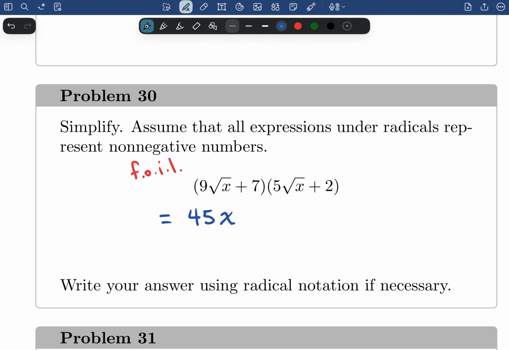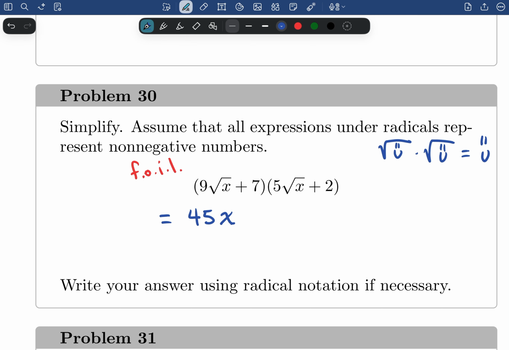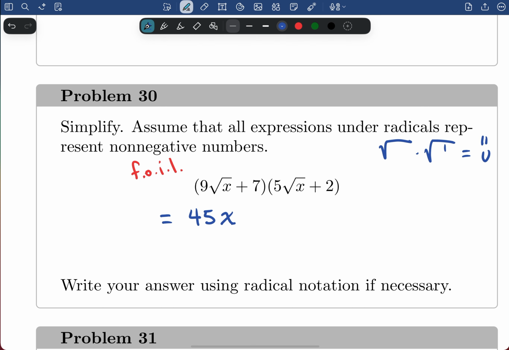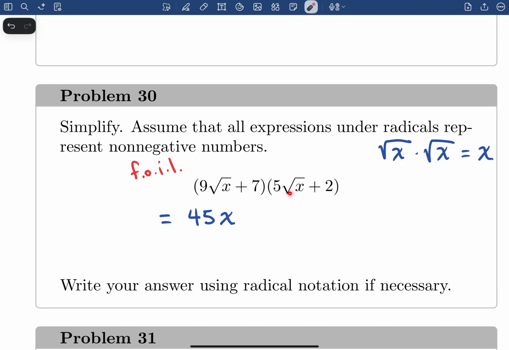x is just x. Like really quick, if I have the square root of a happy college student times the square root of that same happy college student, the answer is happy college student. The square root of anything times the square root of that same thing equals that thing without the square root anymore. Like, let's take an actual number. If I have the square root of 2 times the square root of 2, that answer is 2. And if I have the square root of x times the square root of x, the answer to that multiplication is just x. And so when I see the square root of x being multiplied with the square root of x, I say the answer is x. There's my quick explanation for you.